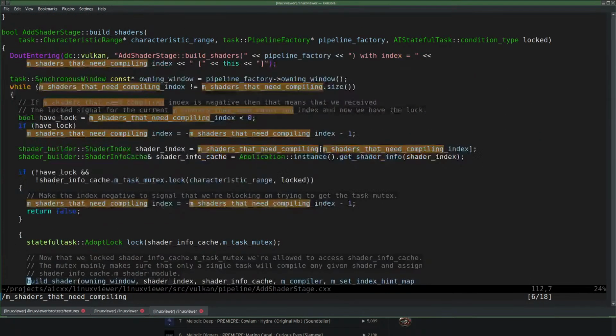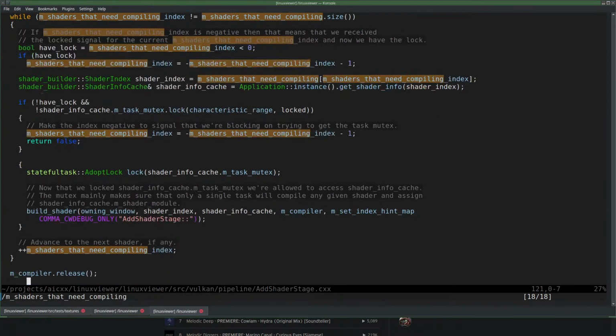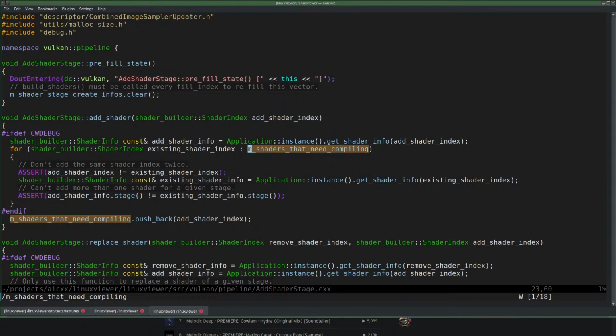Index size. Push back, so it's only added then as an add shader. And add shader is being called.